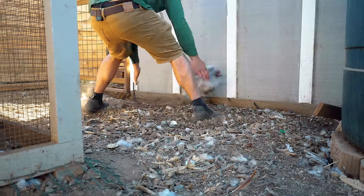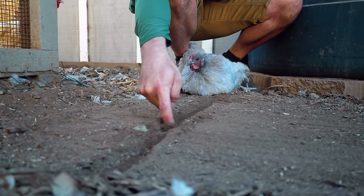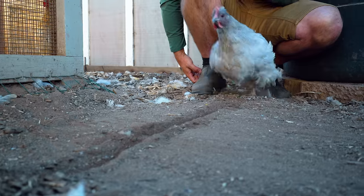I've never felt like I need that control over them personally. I'm willing to test it for science. I'm gonna try it on my chickens. We'll see what happens. I'm gonna just steal one of Kevin's chickens and see if this actually works. Shouldn't have jumped for it. I'm gonna give that a maybe.